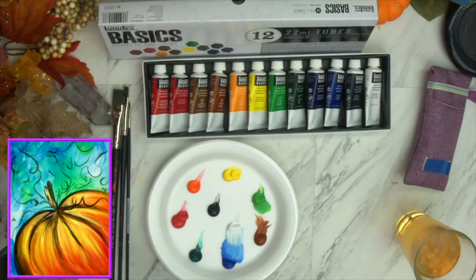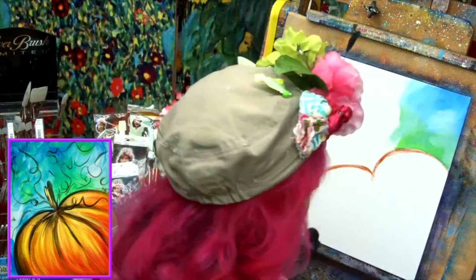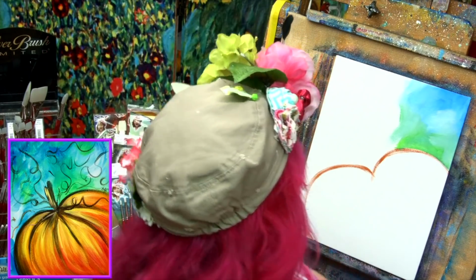I'm going to rinse out, but I'm going to drag off any extra water because I don't want a bunch of water on my brush. I'm hoarding my pigment.